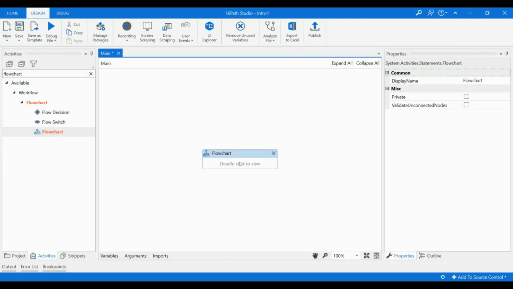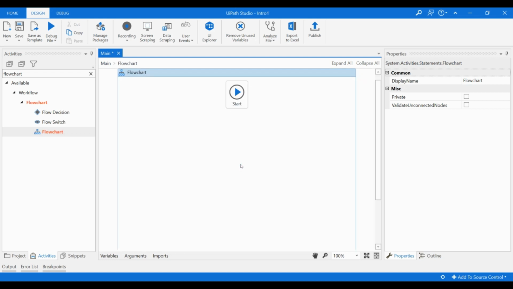I will select Flowchart from the Activities panel and drag it to the main work area. This box here now represents our flowchart. Let's double-click the box to open and view it. Every flowchart includes a Start button, which represents the starting point of the workflow. We could now insert additional flowcharts and sequences inside the flowchart, but let's start with a very simple automation which can be easily organized using a single flowchart. When you are using multiple flowcharts, it makes sense to give a custom name for each of the boxes so you won't get mixed up with different flowcharts and sequences.